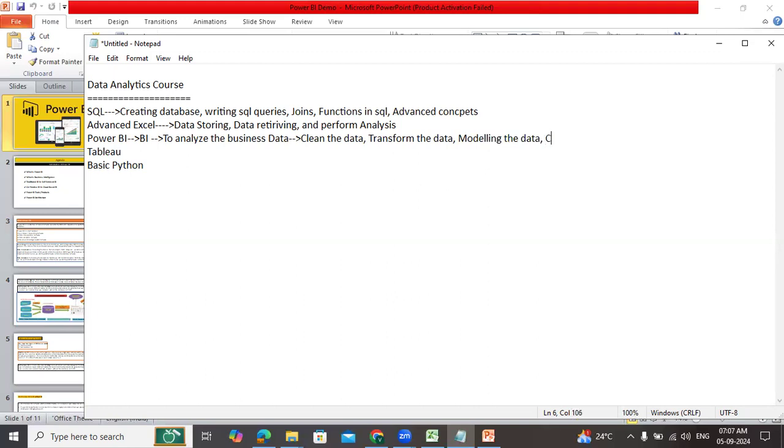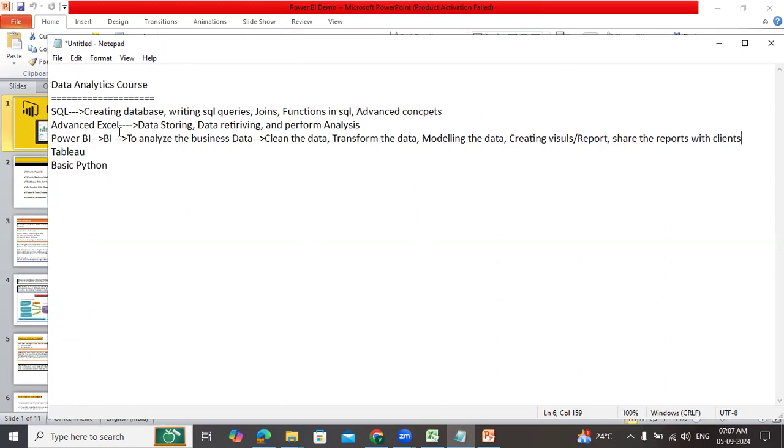Then creating visuals or reports, and we try to understand how to share the reports with clients. So these things we will discuss in Power BI.